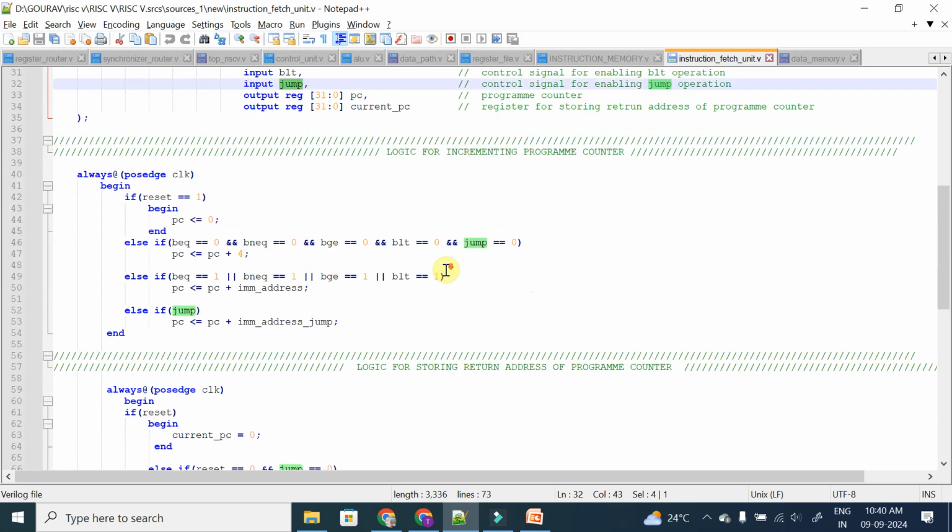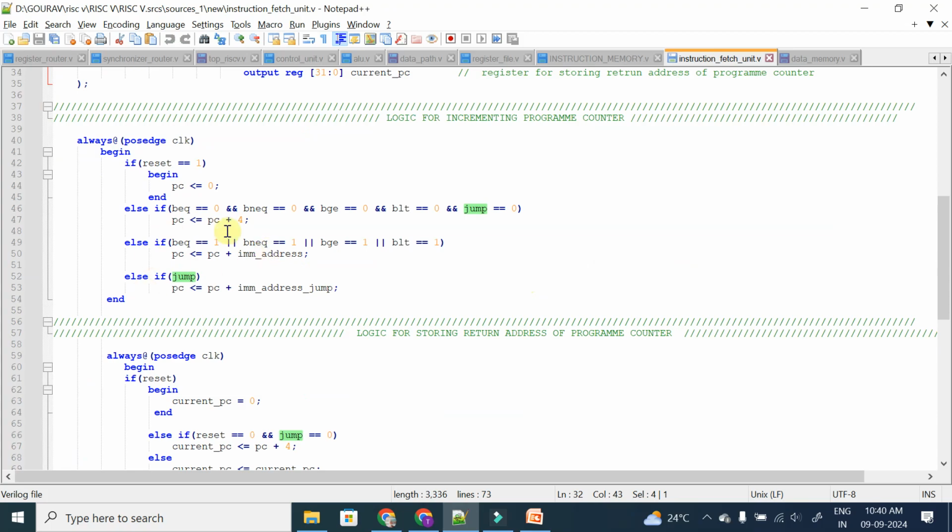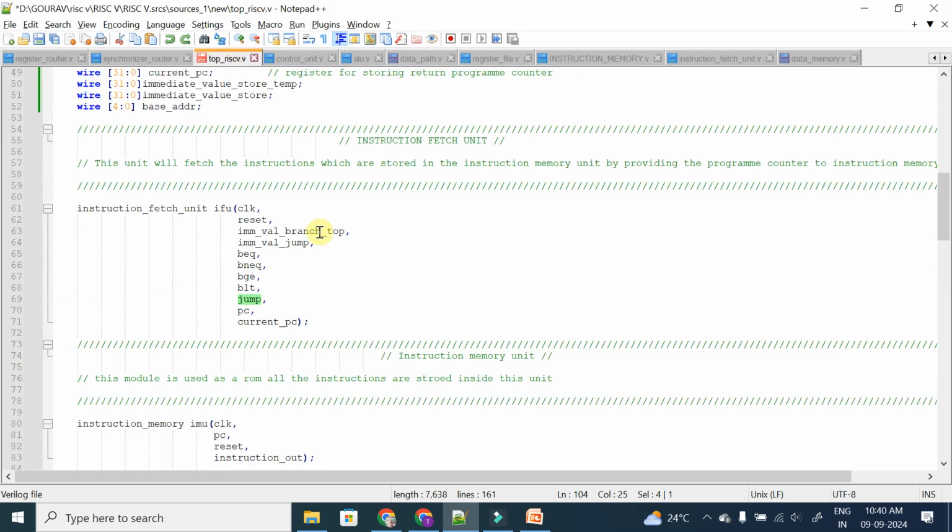What happens in the case of a jump operation? The program counter will be incremented by the immediate address jump, the address provided in the jump instruction. How do we calculate this immediate address jump? It is calculated in the top module.